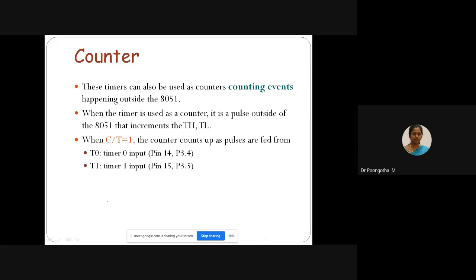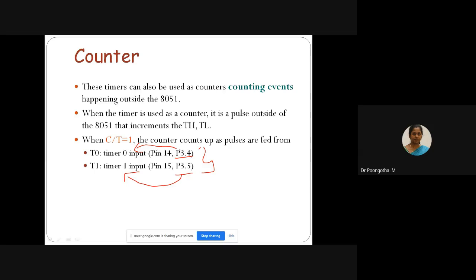Based on the clock pulse, the content of TH and TL will be incremented. Mainly two pins are involved for applying the external clock pulse: one is P3.4 and the other is P3.5. P3.4 is for timer 0 operation and P3.5 is for timer 1 operation.